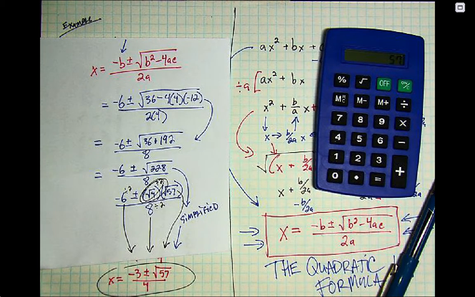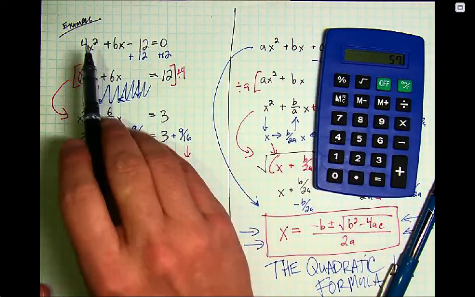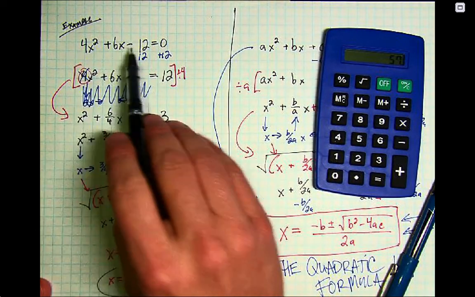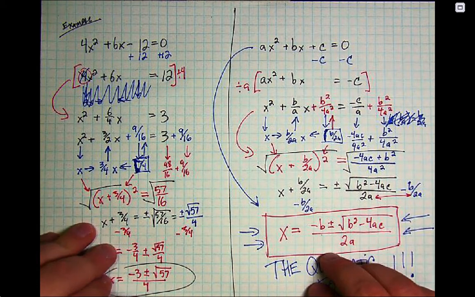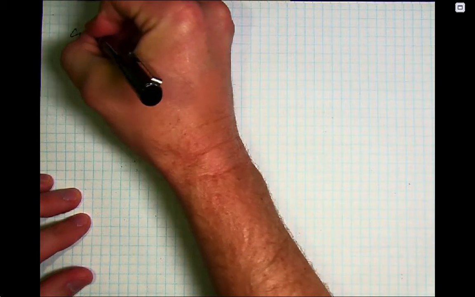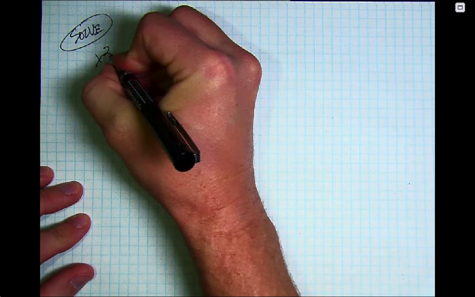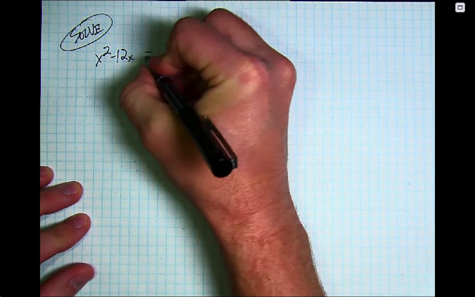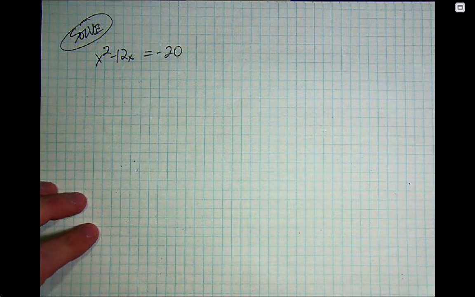Easier, I think, and I'll just tell you, this problem right here is one of the hard kinds. So it can be a lot easier to use the quadratic formula to solve a simpler problem. Here's an example. What if I was solving x squared minus 12x equals negative 20, and I want to use the quadratic formula?